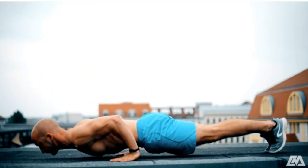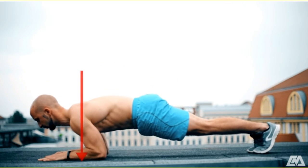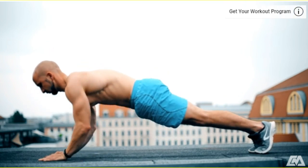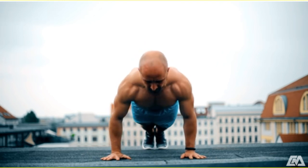There are still exceptions to that rule, for example when you are doing pseudo planche push-ups, which puts the focus more on your shoulder, or when you're doing sphinx push-ups, which are a triceps dominant movement. If you are working with standard push-ups and choose a wider grip, it involves the chest more than a close grip, and a close grip sets the focus more on your triceps.